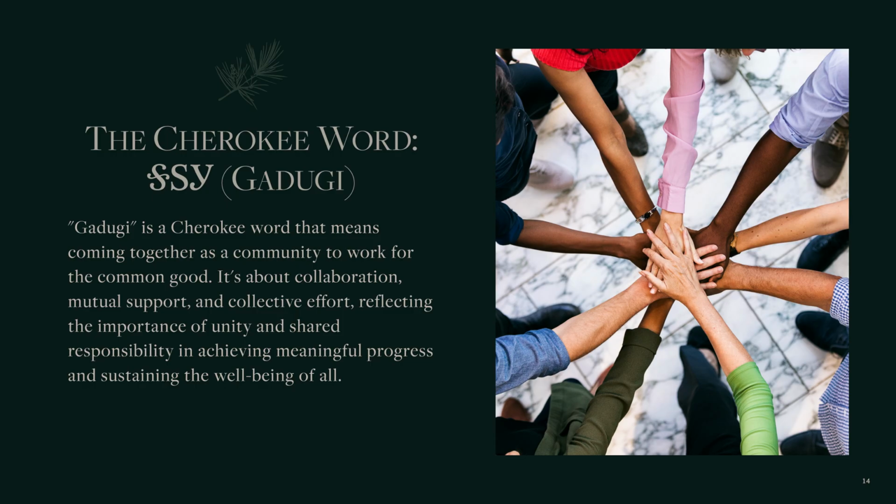As we move forward, I would like to conclude this presentation with the Cherokee word Gadugi, which embodies the spirit of working together for the collective benefit. Let Gadugi guide us as we move forward, striving to create a future where Indigenous knowledge and consent are respected, and where justice, sustainability, and community are at the heart of our actions. Thank you.